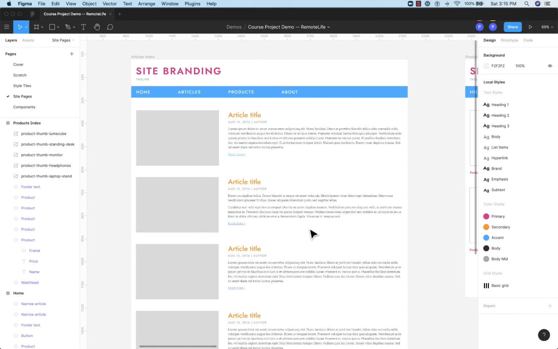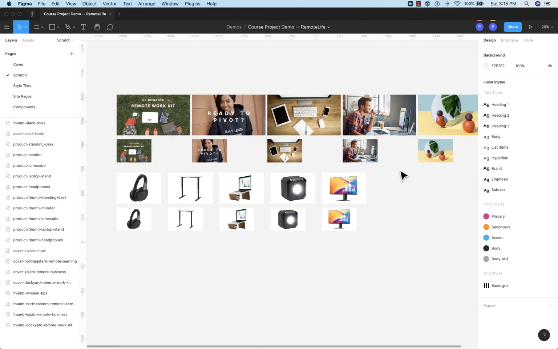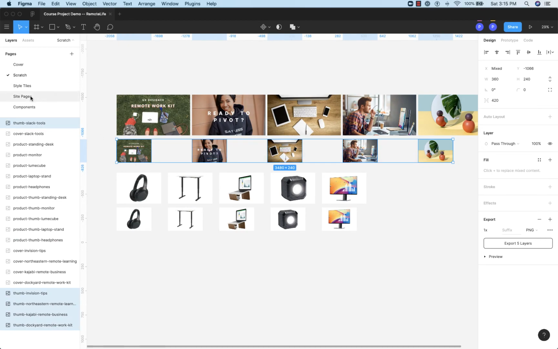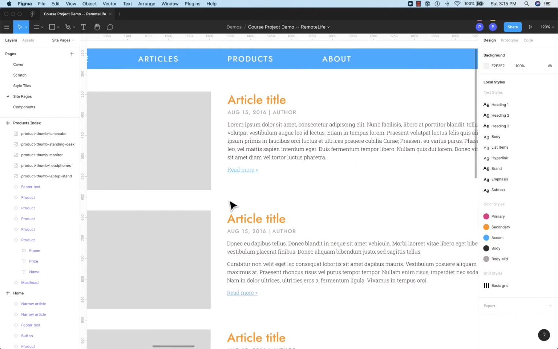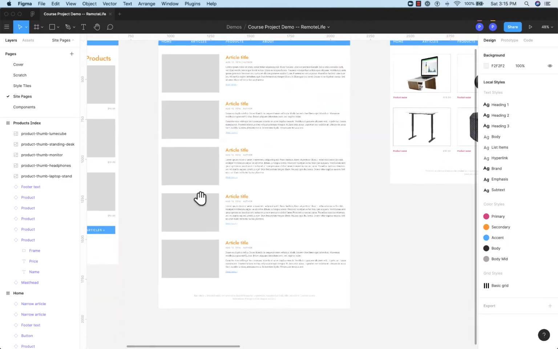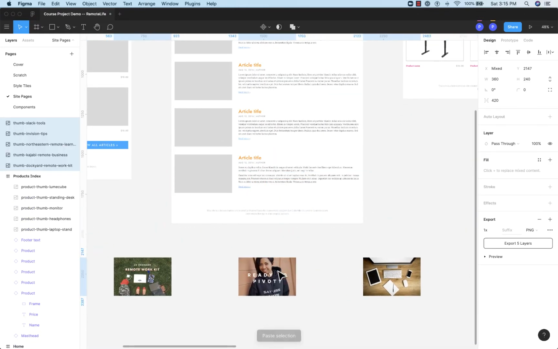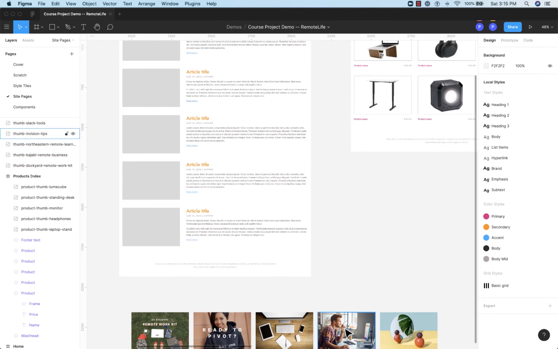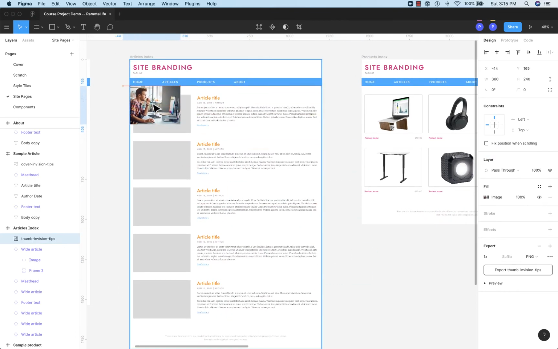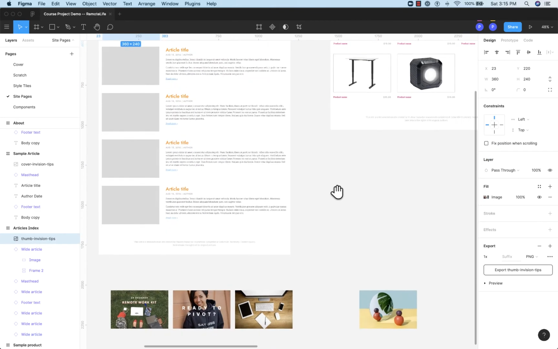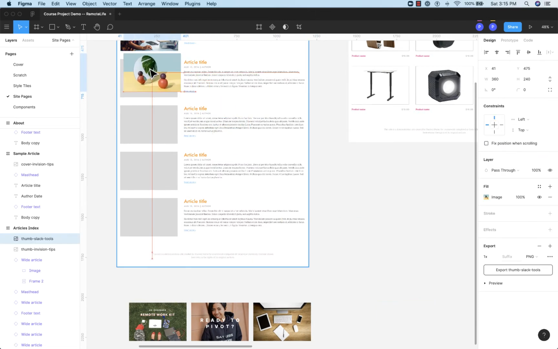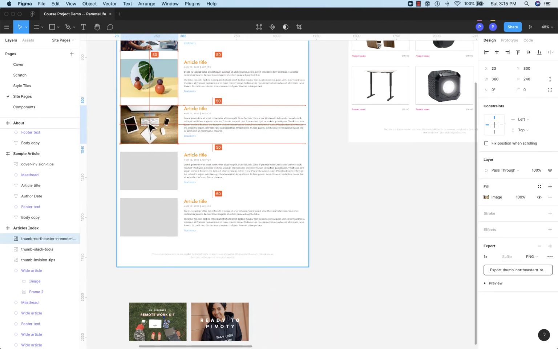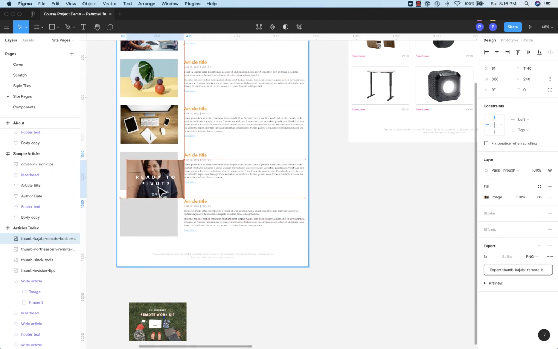All right, let's grab our article images. So these are the small article images that we need here. And we'll just paste them in down here. Get them closer together so I can grab them easier. And we'll place them in. So I think our first one was this guy. And then let's do this one. Again, we may need to adjust these once we check what we actually want in our content.